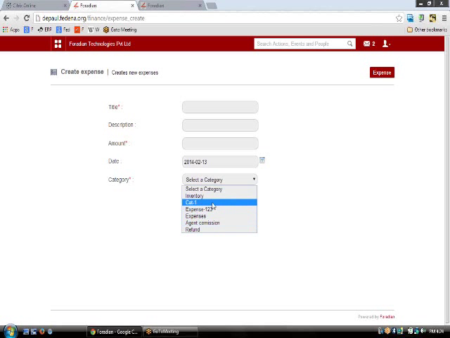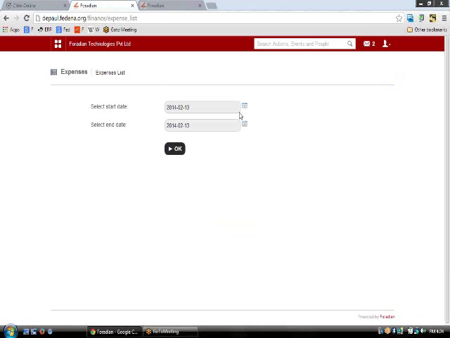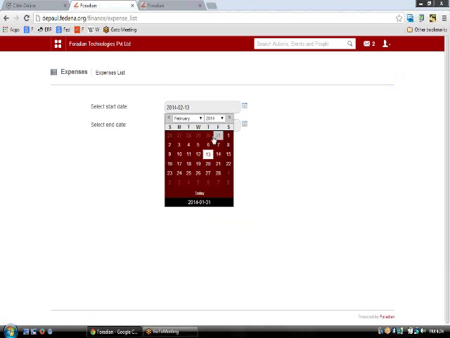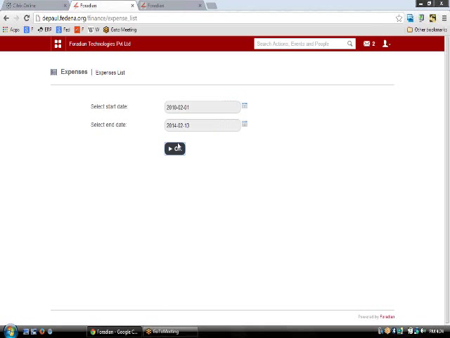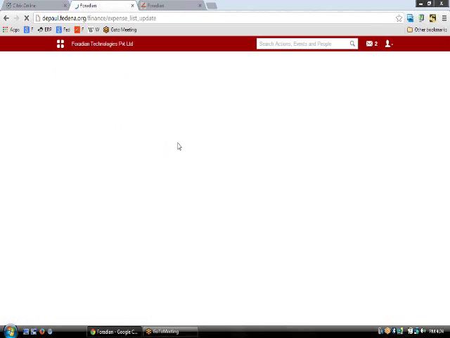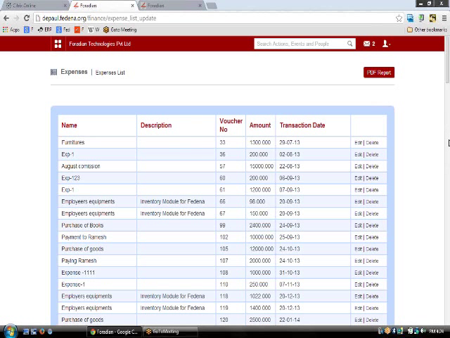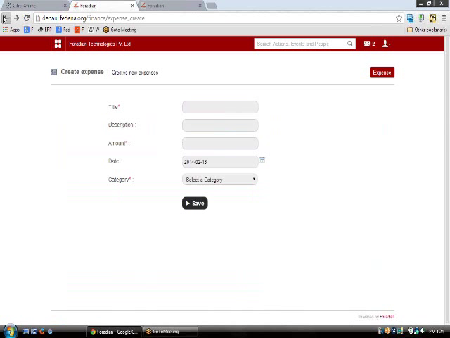These are the things that we have been creating from the user side, and moreover you'll also be able to see all the expenses done till date by using this expenses link from here. So this is the list of all the expenses done in this particular instance from the date that I have entered to till today. So that's all about the expenses.